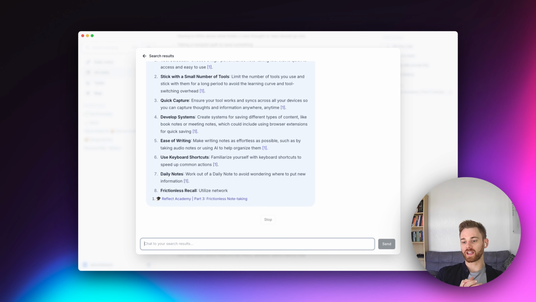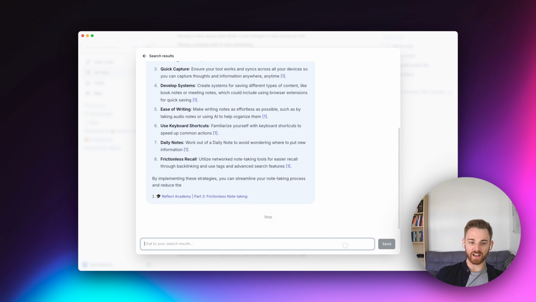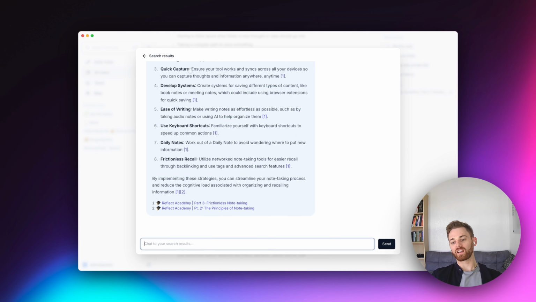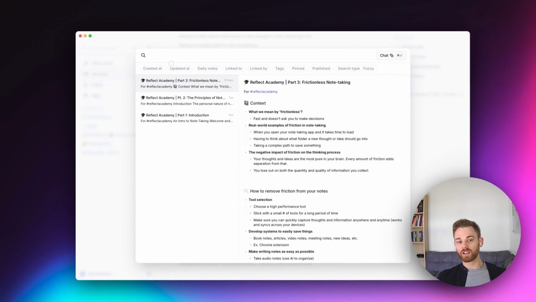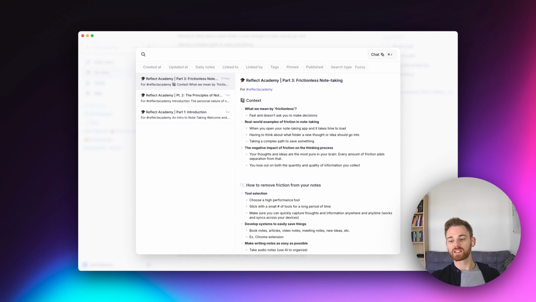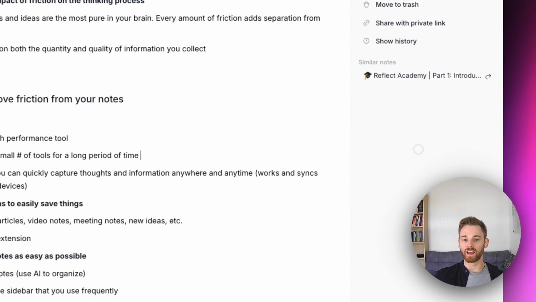Whether you're just searching for a general term, another thing that I used it for the other day, I was searching for a book, but I couldn't remember what the book title was or the author. And so I just asked it what book I had read about product validation, and I found The Mom Test. Wonderful. So I highly recommend playing around with the search here if you are a Reflect user. But whatever tool you're looking for, make sure that the search is excellent. Because if you can only find things by searching the exact term, that's not really all that helpful. And you're going to find that there's just a ton of friction in recalling notes. And that exponentially removes some of the value that you get out of note taking.